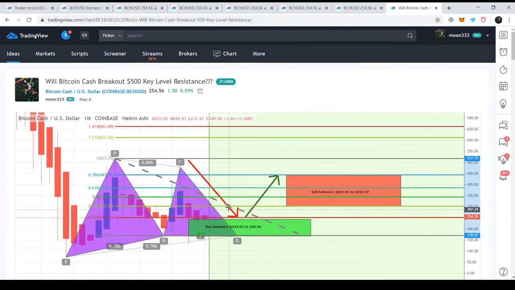Same as that, it will enter here, and once it crosses up this 0.786 Fibonacci level, it can turn very, very strong bullish on the long-term chart, and it can even achieve more than $4,500 in that situation once it is able to cross up this 0.786 Fibonacci projection resistance. So this was the update so far on Bitcoin Cash. If I have more updates, I will definitely share them with you. In the short term, I'm expecting a little bit of a drop or a correction rally, but in the long term, it will turn very strong bullish as it has formed this very big bullish Garlic pattern.